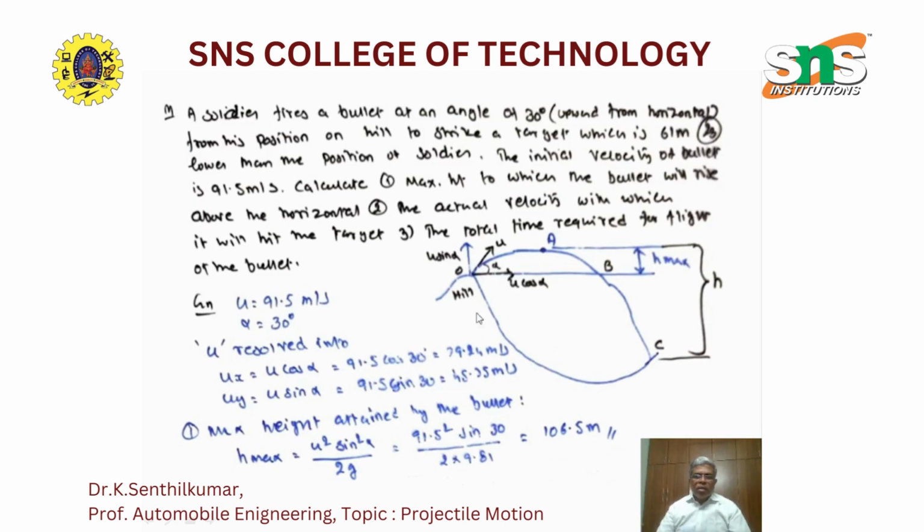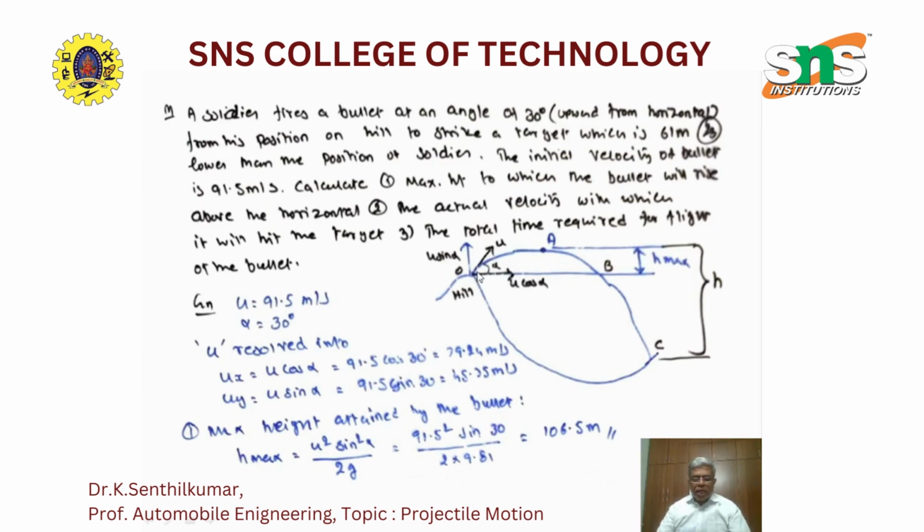Right. Look at this problem. Here the soldier is standing uphill and fires the bullet with a velocity u. The bullet is traveling with a velocity u at an angle alpha to the horizontal. Now we resolve this initial velocity u into a horizontal component as well as a vertical component.